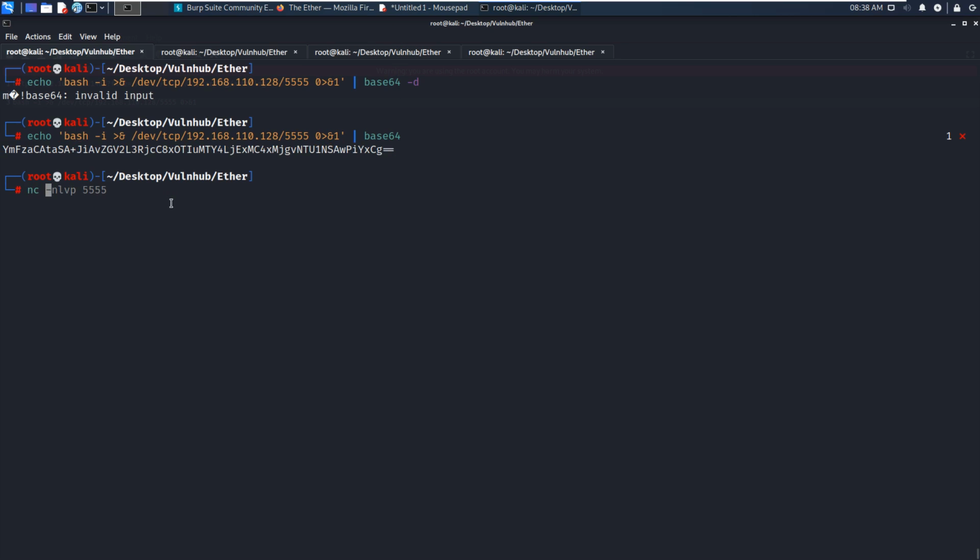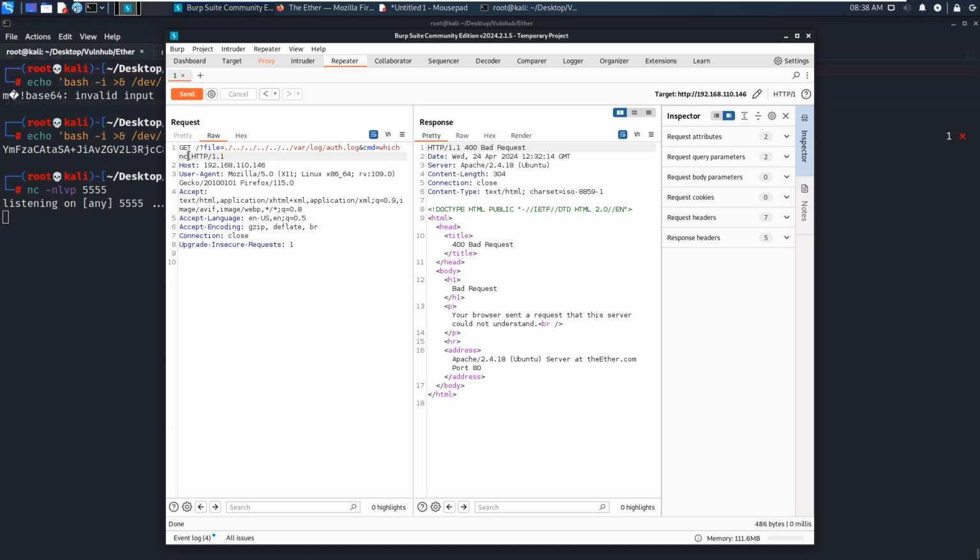and we can set up the listener on the Linux. Now we go back to the Repeater module, and we can run. We can echo and paste in here, and pipe to base64, and then pipe to bash. I think I've already utilized this method to get a reverse shell in other videos with other machines. We can send. However, we got the same error back, 400 bad request. So this way cannot work.